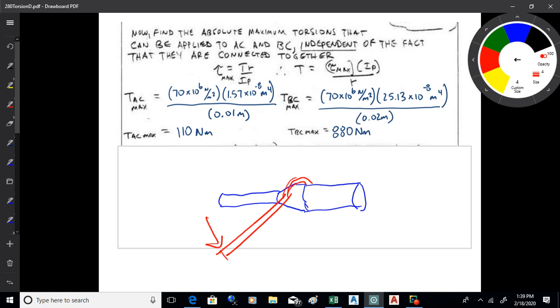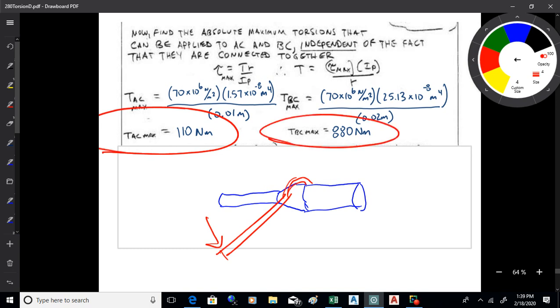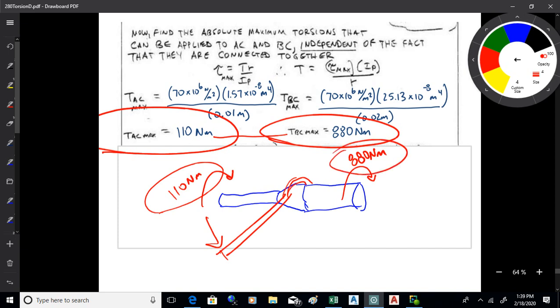And what I just figured out is how much torsion each side can support until I've got to stop. This one is at 110 Newton meters, and this one is at 880 Newton meters, okay? But the problem I've got is that these are not going to occur at the same time. I've got to figure out which one hits first. There are different ways to approach this problem. That's how I figured I'd approach it. So I've got to figure out, if I keep pushing on that wrench, when will either, which is the important word, of those values be reached, okay?